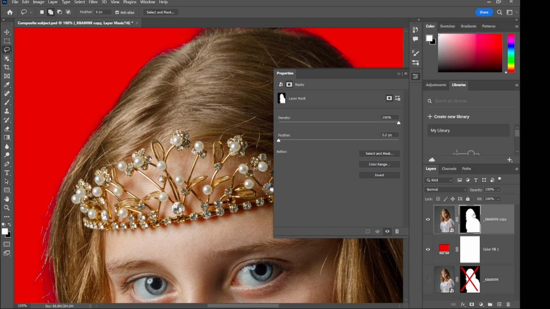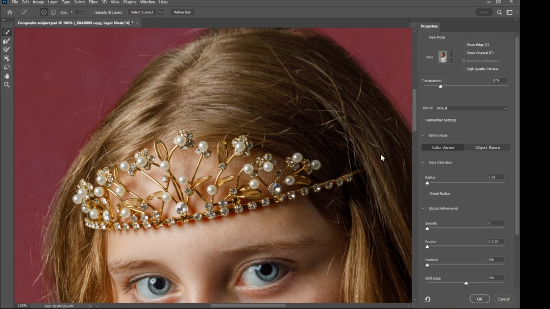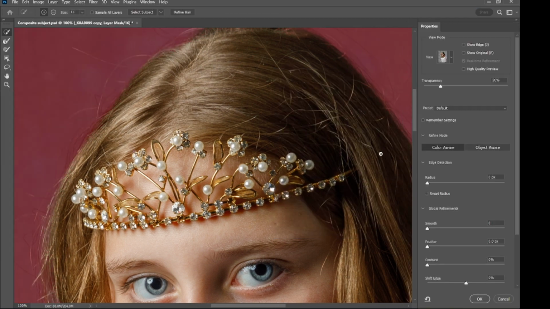And so I'm going to double click on the mask, and I'm going to go into the Select and Mask dialog. So I just double clicked on the mask to go in there. There is a little button up here right at the top called Refine Hair.